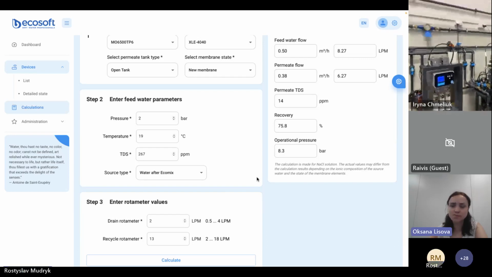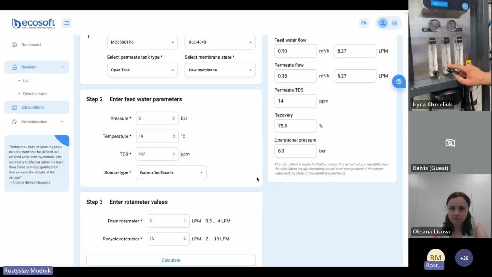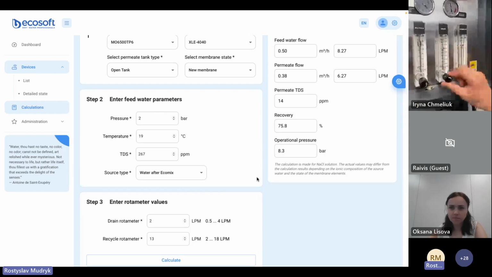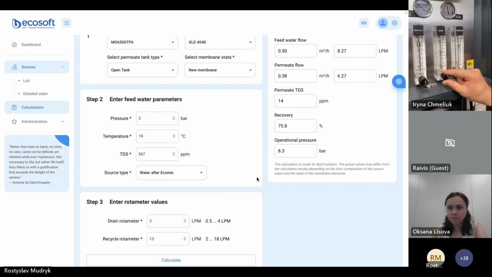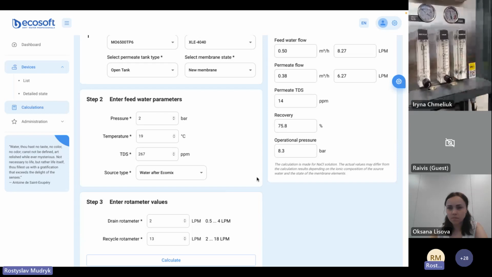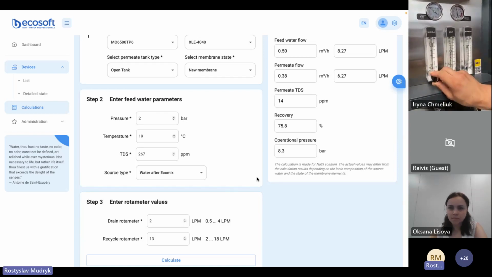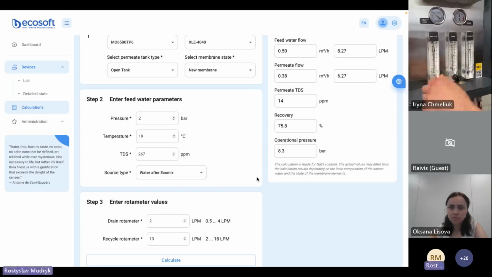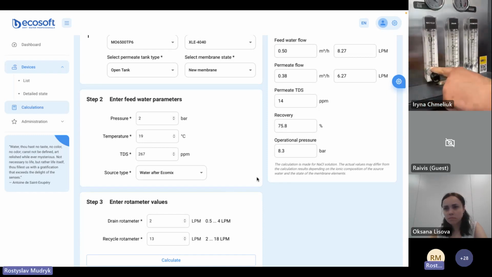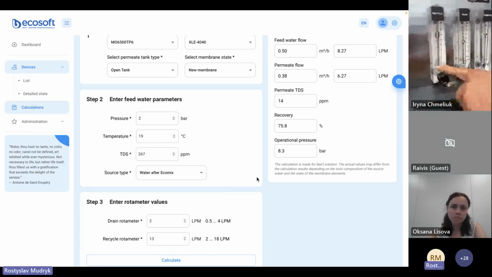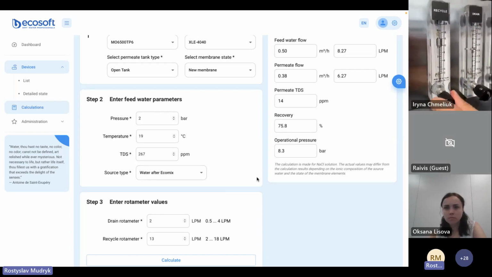So on this flow meter, you see that we have to read the flow at the largest diameter of the flow. So we have to adjust it to have 2 liters per minute. So I'm almost there. So this is the first step. And then I have to make 13 liters per minute of flow. And here, for example, on this flow meter, it says read top of float. So I have to adjust it to meet the 13 liters per minute.